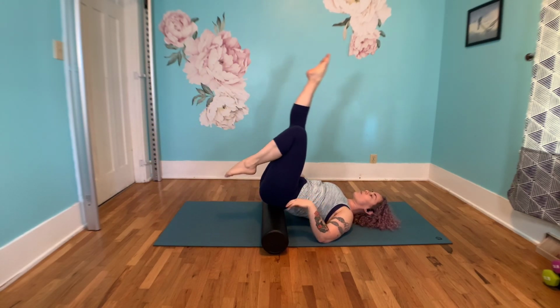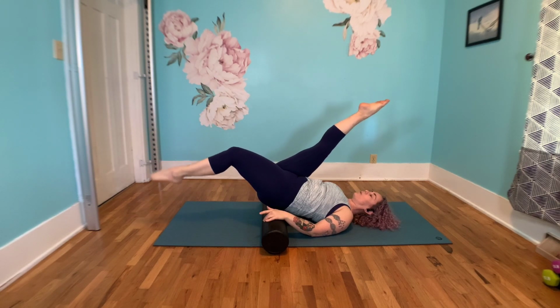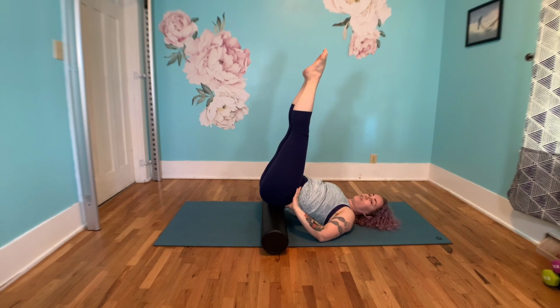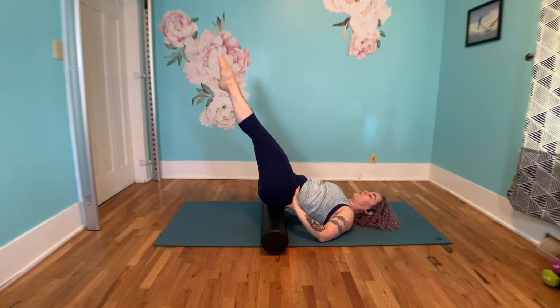I'm going to do one more with each leg. And then, with my legs straight up, we're going to do one last thing here on the back. It's a little challenging. I'll give you some options. So we're going to start with exhaling and lowering the legs.